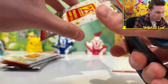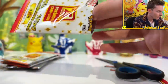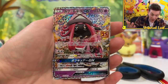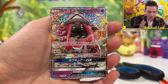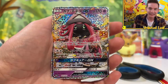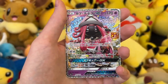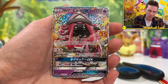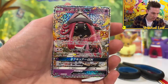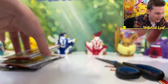What do you think of Tapu Lele? It's a very hard card to get — do you have it in English yet? Let me know. These are decent pulls, I'm definitely not mad. We're about halfway through these packs right now, and I'd be curious what we get out of the English ones. Can we do it? Come on — one of the three originals: Blastoise, Venusaur, or Charizard. Three, two, one — boom! Oh, Mewtwo EX! This is a card I don't have in English and I need it so bad.